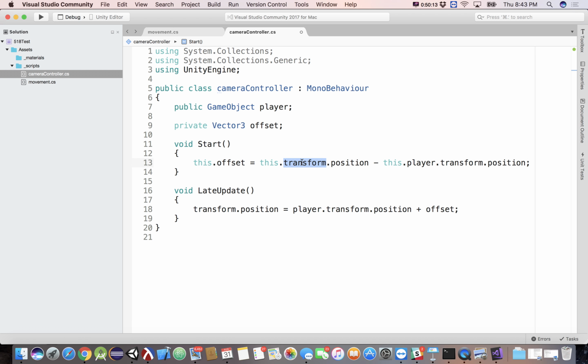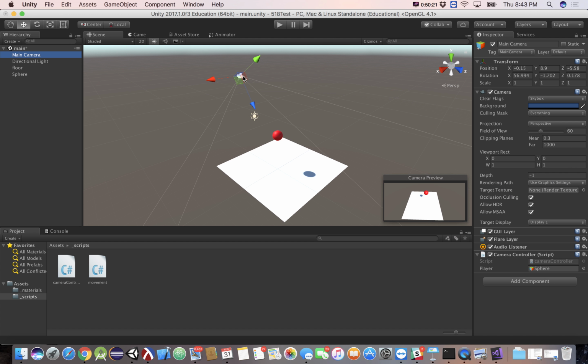I want to take his transform. Okay, and a transform is an XYZ position as well as a rotation. Come pop back out here. There's my camera. Here's an XYZ position. Here's a rotation. And then there's also a scale, how big it is. Okay, so there are three elements to a transform. The one we're getting here is the position of the camera.